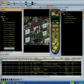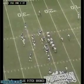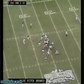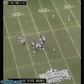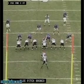Okay, 21 personnel, starting with the run game. Again, 2 backs and 1 tight end with all of it. How do we want to play it? Do we want to create a 4-3 by sliding the linebackers over? Or do we want to come down and play it as a quarters coverage, where we get the free safety and strong safety down surrounding everything? But our big deal is going to be getting enough guys close enough to the line of scrimmage that we can go make plays with all of it.